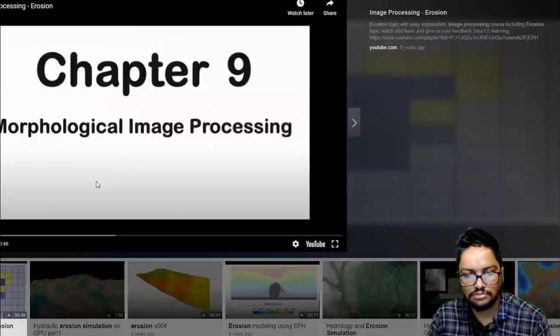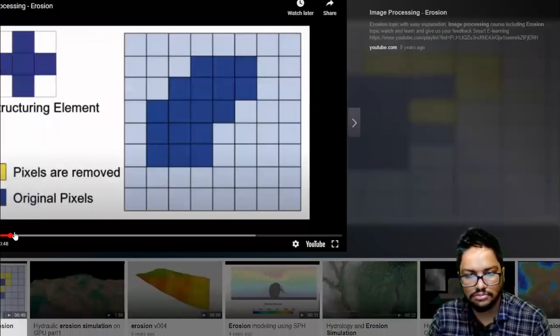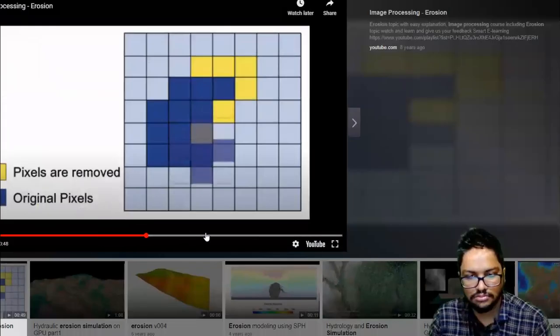Chapter 9. Morphological erosion of this image by our structuring element. Remove.